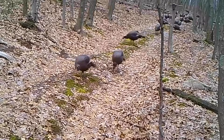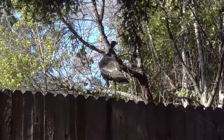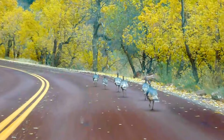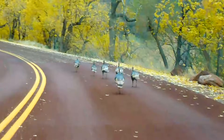During the winter, they form flocks with other females and their young and travel together. Turkeys are active during the day, and they roost in trees at night. They can move quickly on the ground, reaching speeds over 15 miles per hour, and they can fly even faster for short distances.